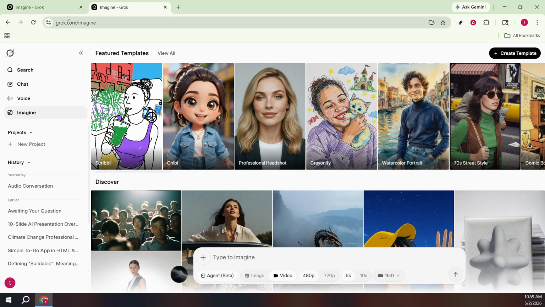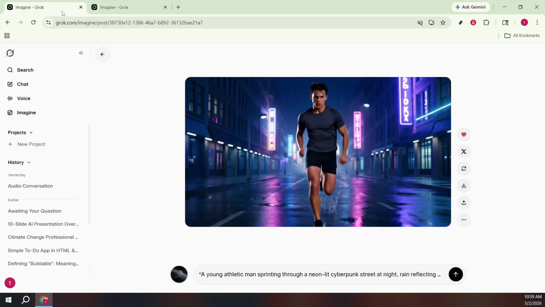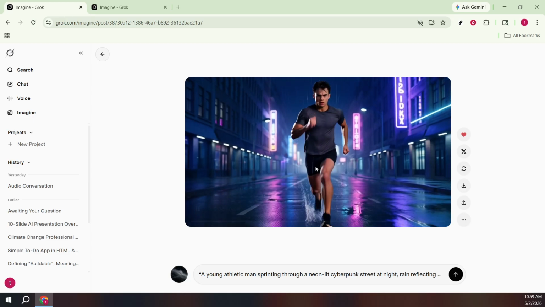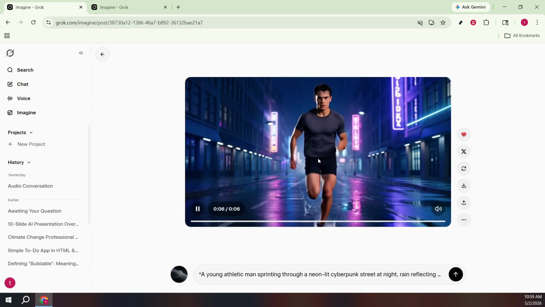If the outcome is close but not perfect, refine within those same seven layers: tighten the subject, clarify the action, or adjust the lighting, so each change is deliberate and easy to control. That's all you need to write clear prompts for Grok Imagine and turn your ideas into strong visuals.